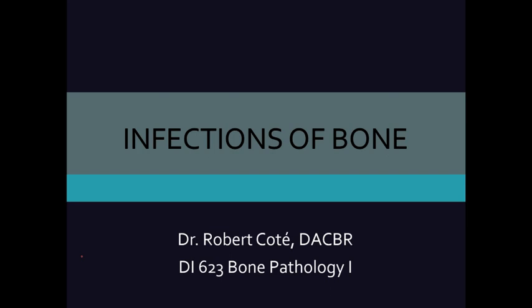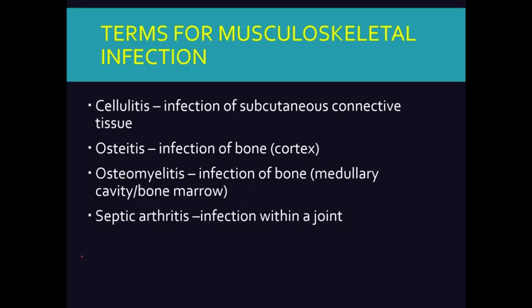So this is going to be a Panopto lecture detailing infections of bone. We've already kind of talked about this, especially when we're talking about changes in kids with destructive osteolysis. This is one of the three differentials for aggressive change or aggressive destruction in a younger individual. The three of them are osteomyelitis, which is the infections, osteosarcoma, and Ewing sarcoma. So with that brief reminder, let's get into this.